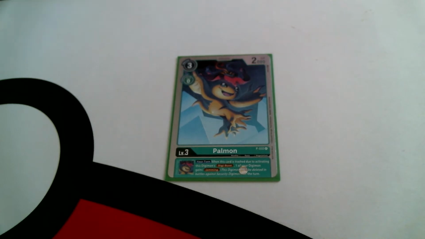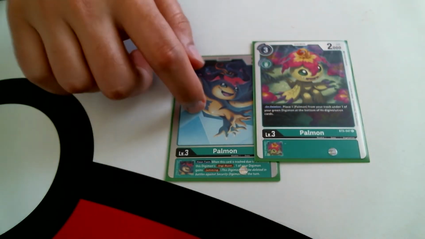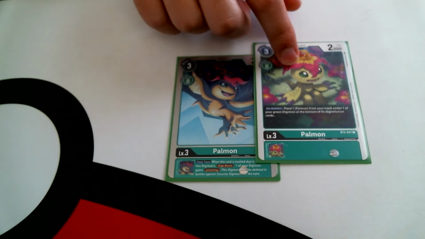But it is a good one to run, and in the case that it ends up in the trash, we can play this Palmon to add this Palmon back to the bottom of the stack. So even with 1 copy, we definitely have a few ways to get it back from the trash if it ends up in there. So it's not the end of the world if it gets checked in security, for example.